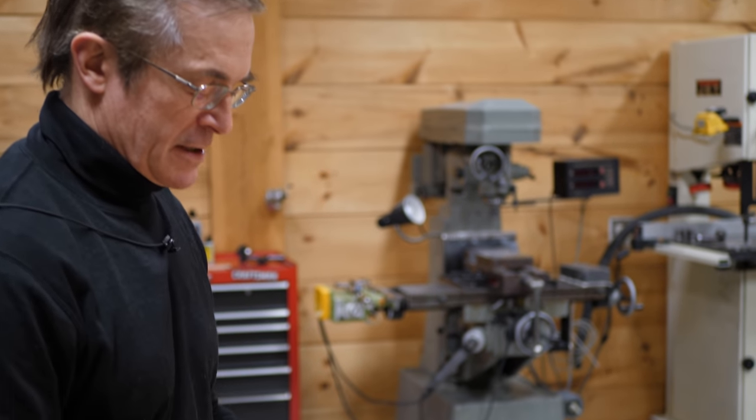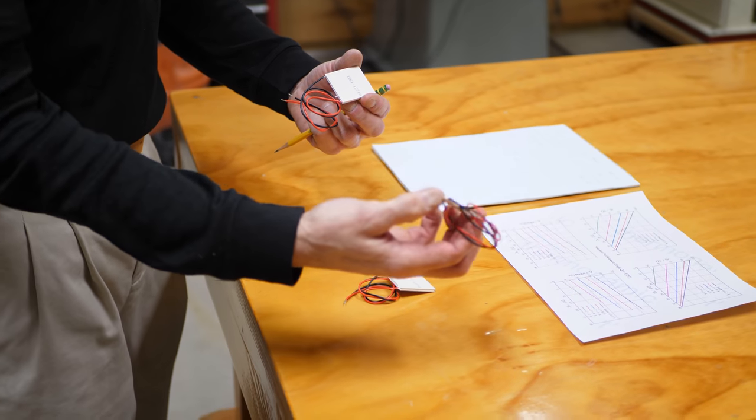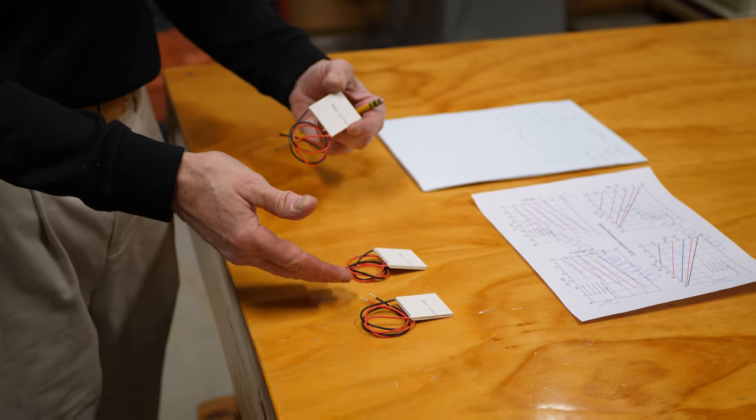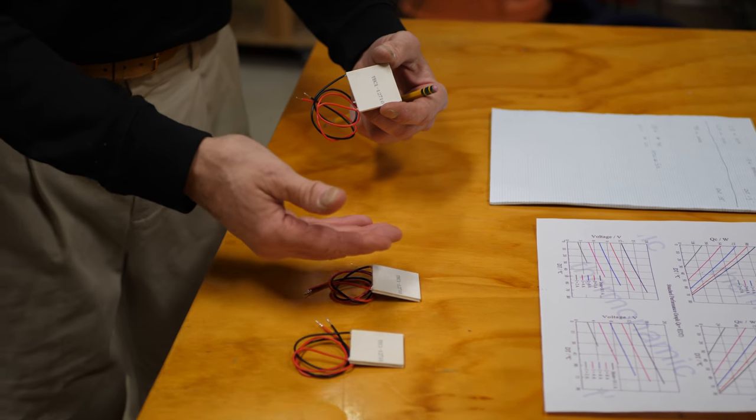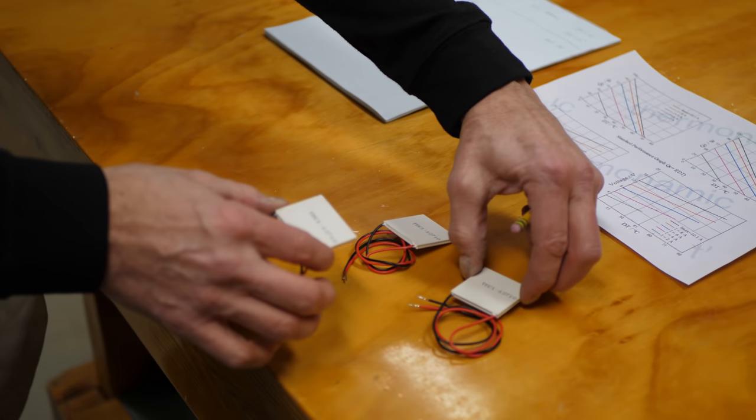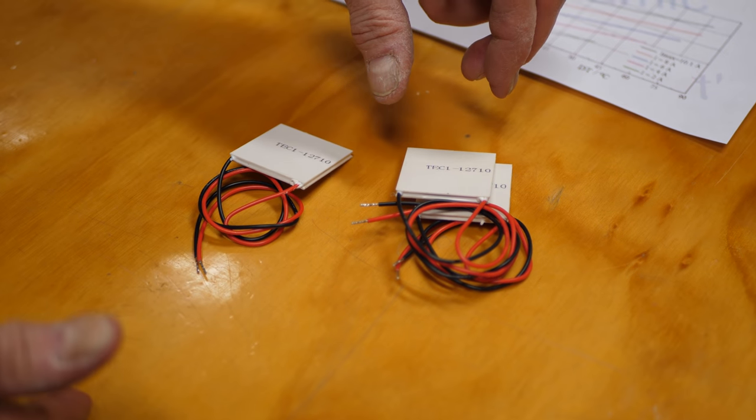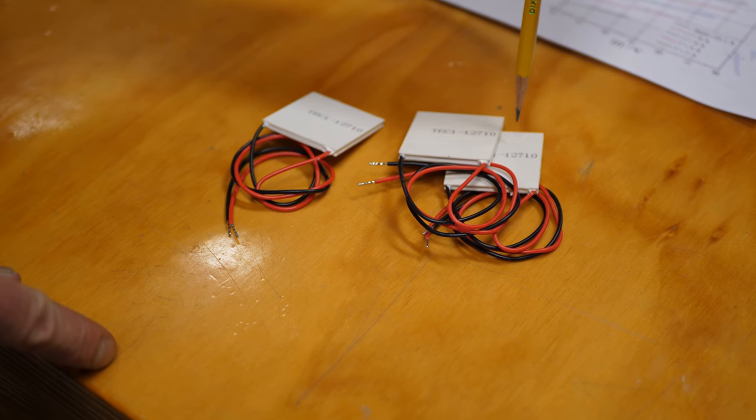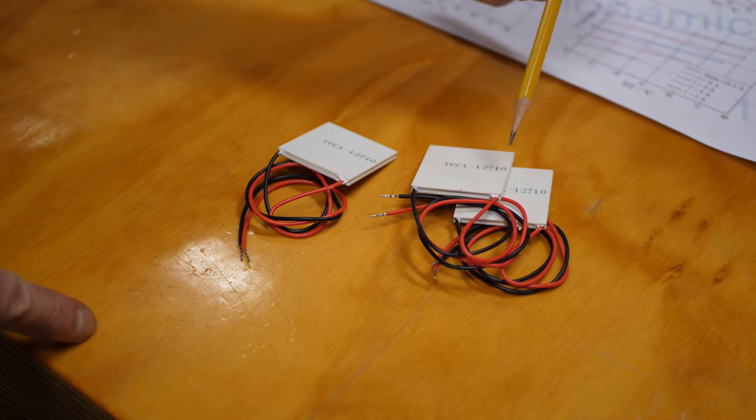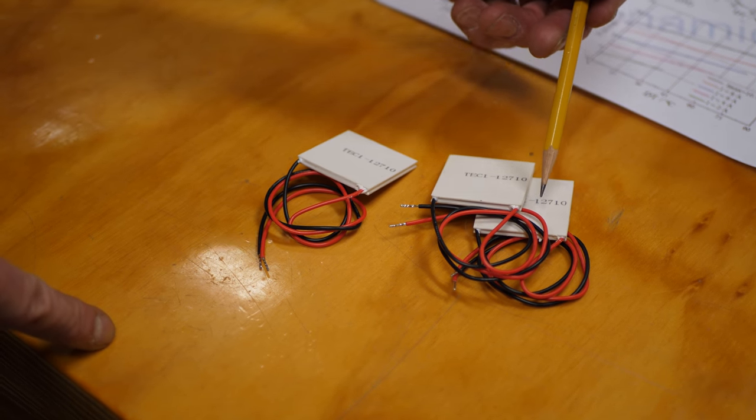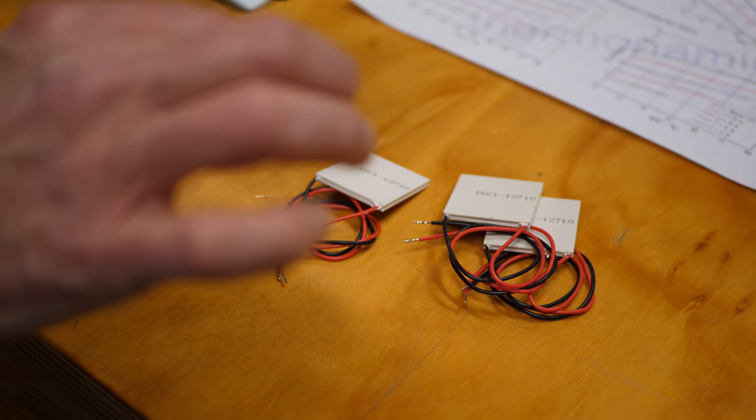Now, if you're willing to not quite optimize things, there is a very inexpensive and easy way to build a staged unit that doesn't require that kind of cost. And all you really have to do is to take, say, three identical TECs and the base TEC is connected directly to whatever voltage supply you're going to be using. So all the voltage drop occurs in that one TEC. The other two TECs, which will be riding on top and will be connected to your cold source, are wired in series to the same voltage supply. As a consequence, these two have half the voltage drop and therefore will flow half the current of the underlying TEC.